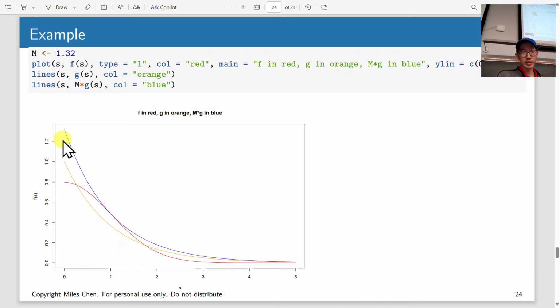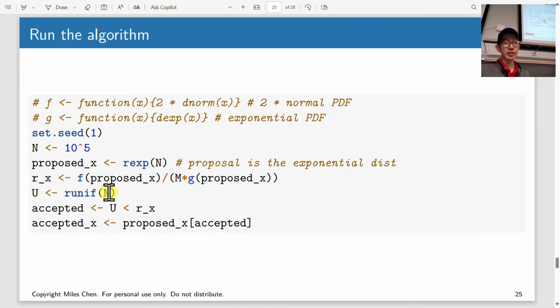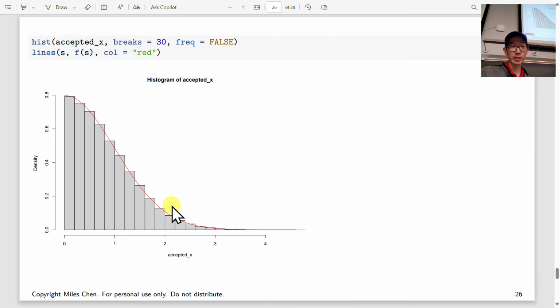And we're going to just keep some of these values, okay? So I generate random uniform numbers, 100,000 of these things, and then we're going to say, is that u less than r of x? Okay, we calculate this ratio for every single value that we've generated. We ask, is u less than that? Some of them will be true, some will not, and we only keep the proposed values where u is less than that. Okay, and so when we do that, the resulting sample that we keep follows the distribution that we want.